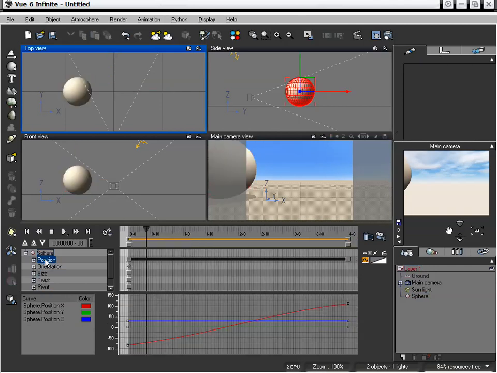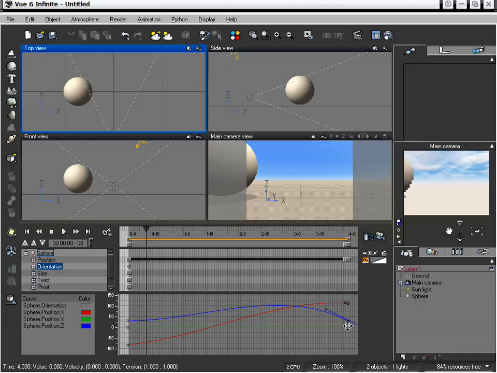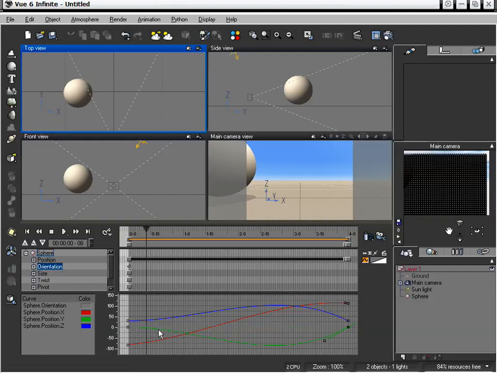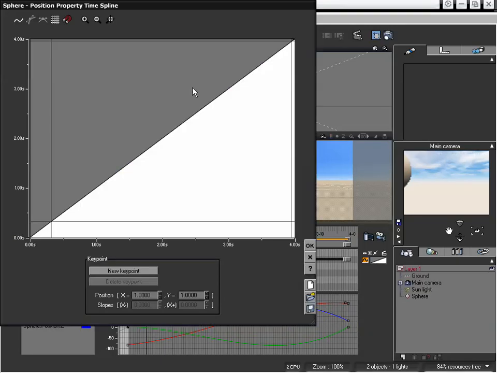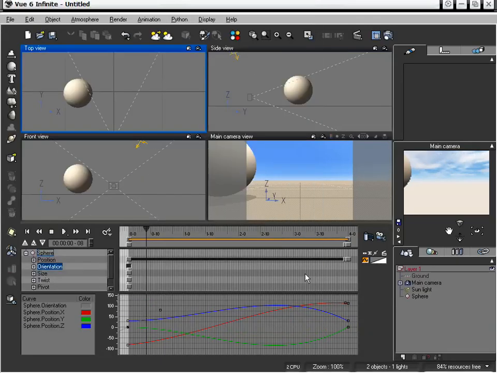And if we just come down here, just by selecting these different options, we can view all of our different curves and edit them accordingly, or however we wish to edit them. So if you're familiar with graph editors and other programs, then this should be very familiar to you. But it works the same way as our time splines really work, that we have up here on the right. We can still edit our time splines and produce a lot of these effects that way.